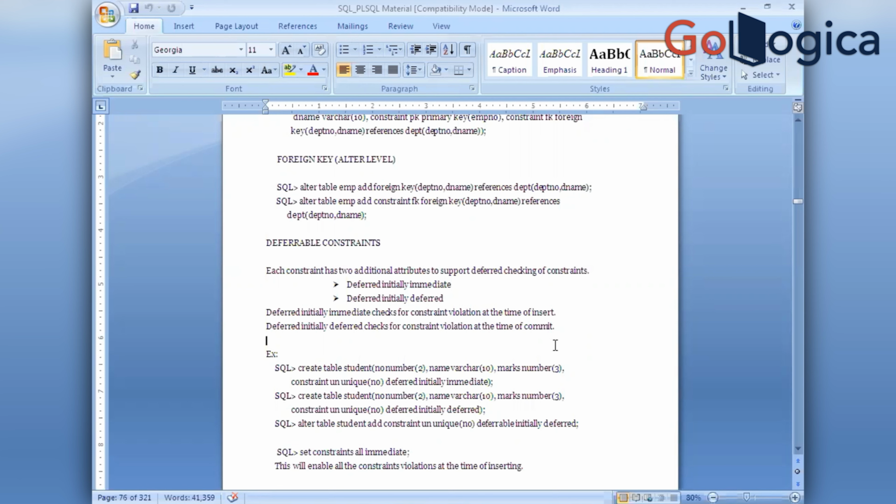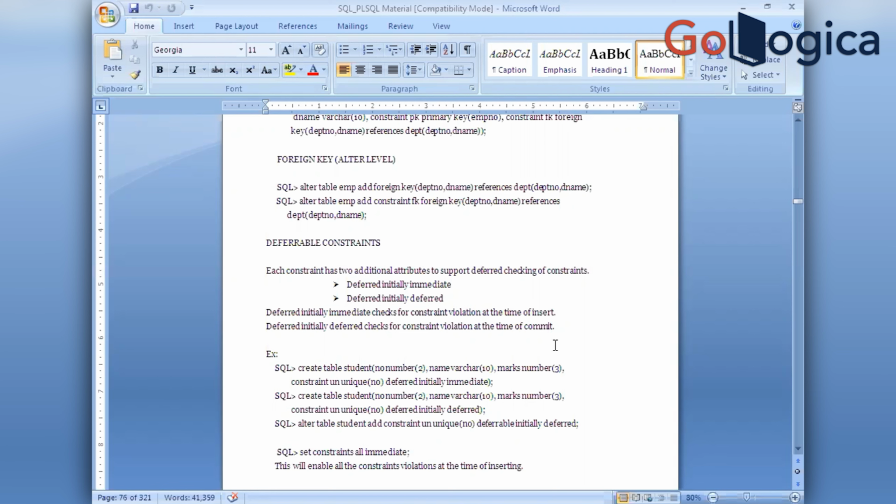Whenever you are inserting records into the table, at that time this constraint is going to work. So sometimes deferred and immediate. Immediate means whenever you are inserting the data into the table, immediately this constraint is going to fire. Understood?